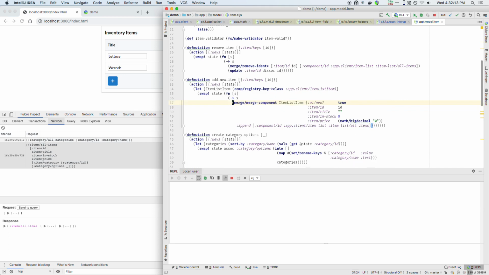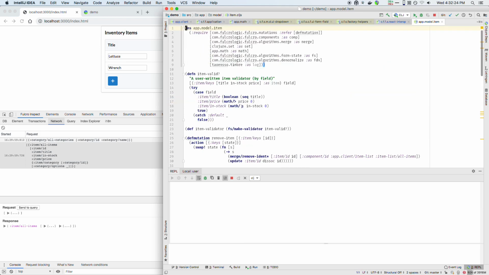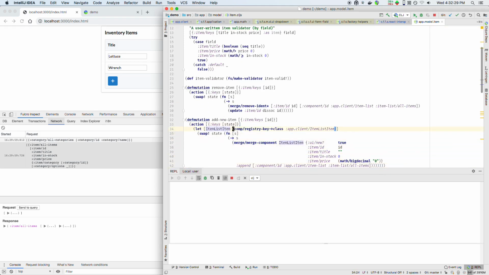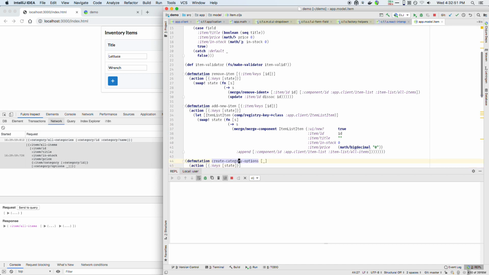But we saw in prior videos that merge component is really built to do this. But one problem we have here is I can't get to the component that I need through a require, because that would create a circular require. And I can't do that in ClojureScript. Fortunately, Fulcro comes with a central database that components register with when they're used. And you can look up component classes by a keyword that exactly matches their namespace and name, and get back the actual class. So I could make this add new item mutation, use this convenient merge component thing, use the append to plop it onto the end of the list.